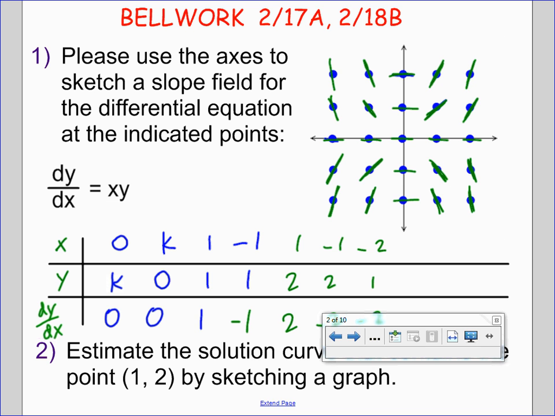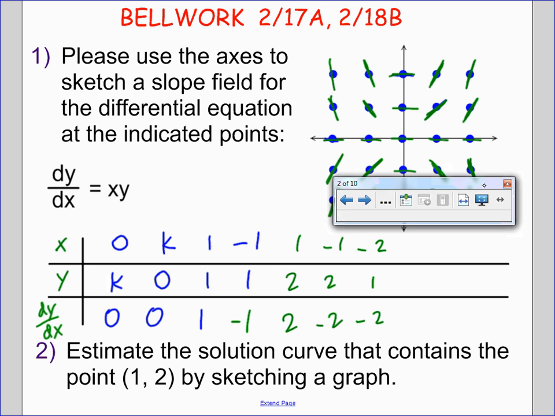Go ahead and raise your hand if you had the same graphical representation of the slope field. Yes, the slope field. Okay, good. So we can evaluate my dy dx rule, my slope, at different points x comma y, and then sketch in mini tangent lines. So that's how we graph it.